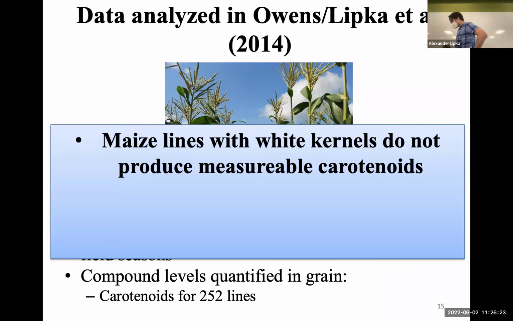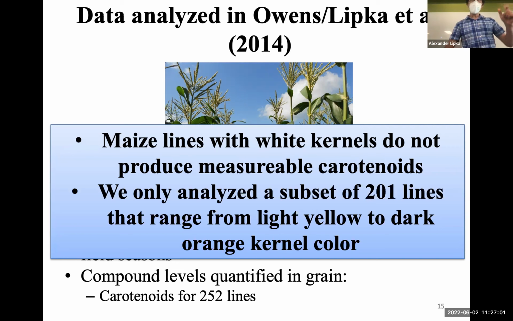Now, just to go into the weeds a little bit so that these results will make sense, let's see, how many of you work in maize? Kind of, sort of? Okay, so I'll tell you a thing that I am not an expert on, but that my colleagues who worked on this work. Maize lines with white kernels do not produce a non-negligible amount of carotenoids, okay? So in fact, you almost have a near Mendelian association with the PSY1 gene and kernel color, okay?